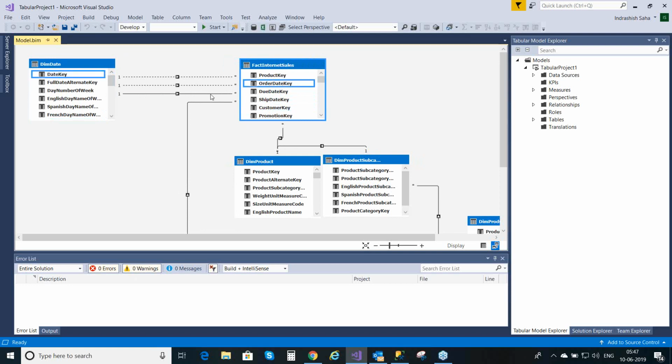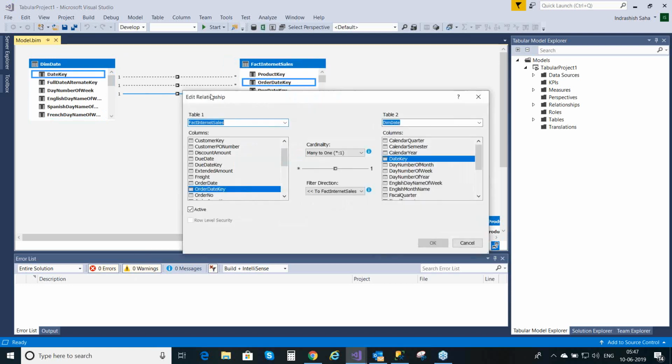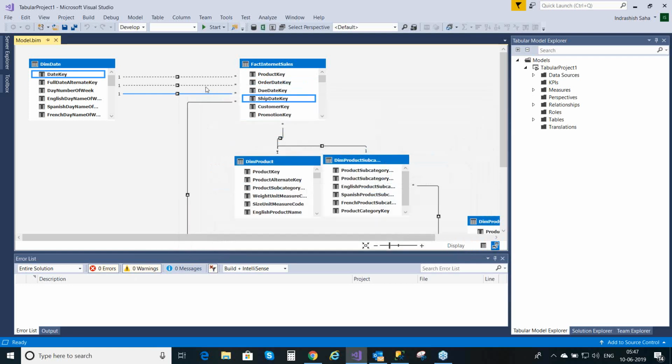So ideally the relationship based on the order date key will be your active relationship, and the other ones based on the due date key and the ship date key are your inactive relationships and will not work.